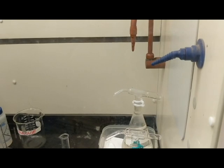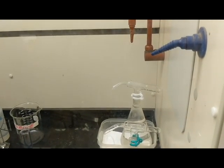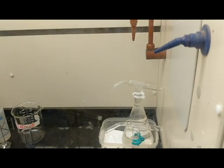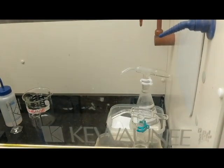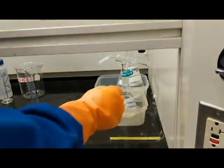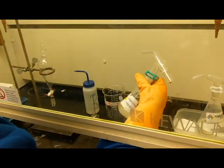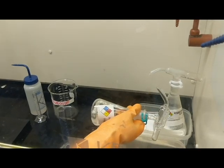Your faculty may instruct you to do this differently, and you are to follow their guideline on how they want you to hold and dispense the solutions from the repipetter. Always keep the repipetter in secondary containment. If there's any dripping or spillage, it should fall into the secondary container. We're going to use 10 mLs of our starting product, that's 2-methyl-2-butanol, to fill this repipetter.